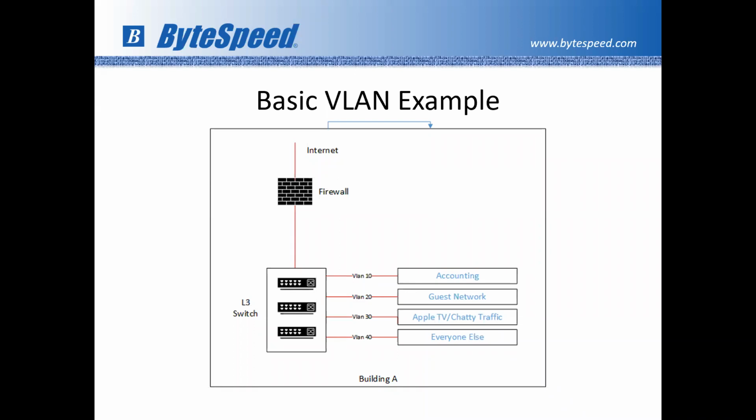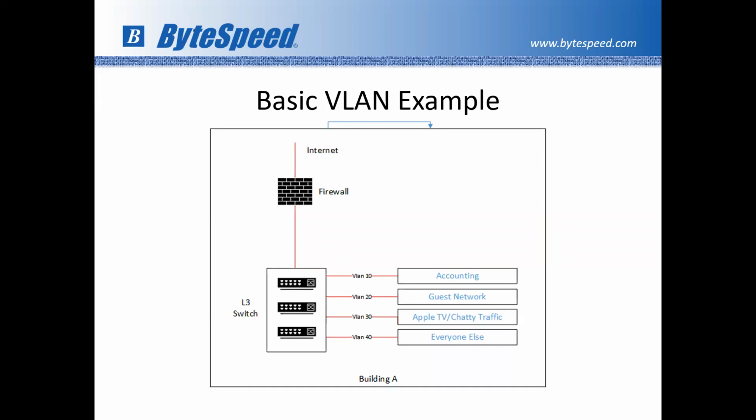They can hop on a guest network. It might be open, might not have a password, might just have a captive portal that says something along the lines of you agree to the terms and conditions, you hit yes, and boom, you're on the internet, right? Again, you don't want a guest device that you may not necessarily control hopping on your normal network. So they're isolated to VLAN 20 on the guest network, and they're only allowed to go to the firewall.